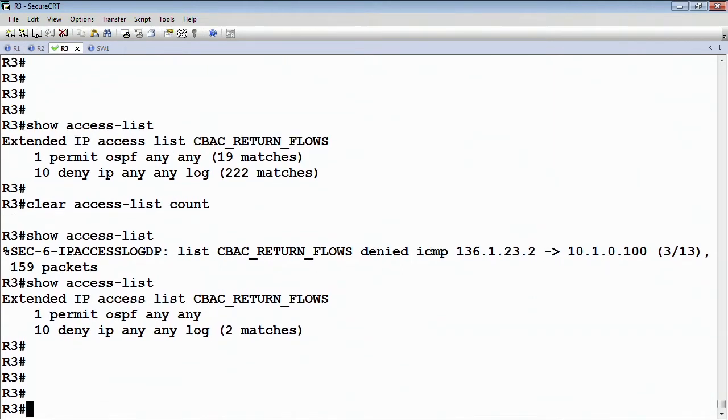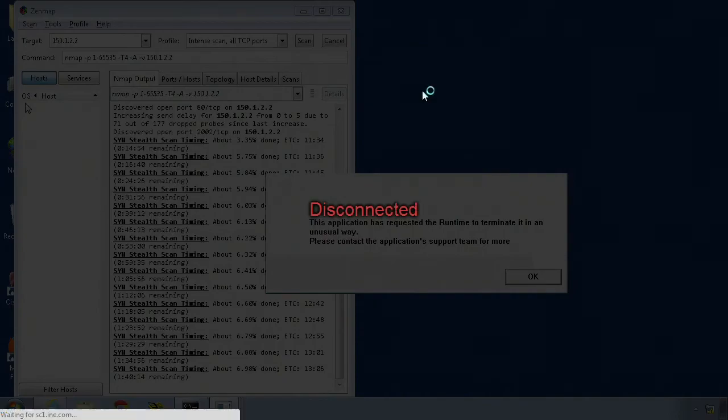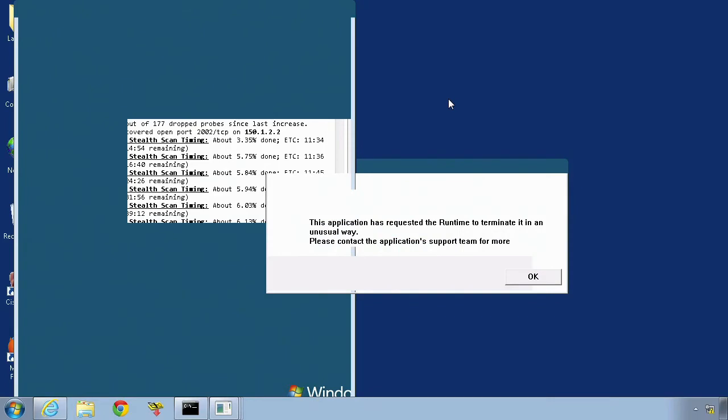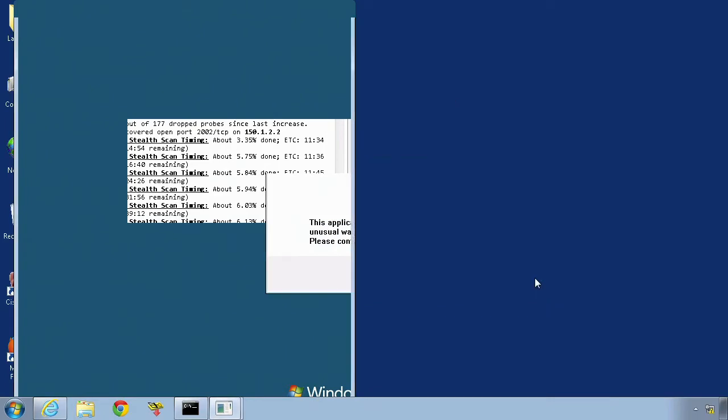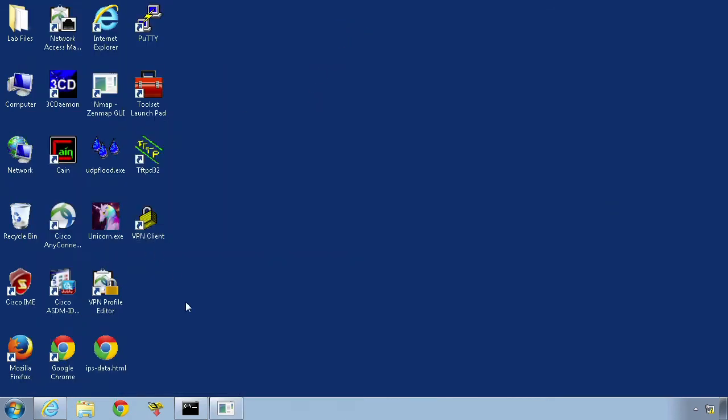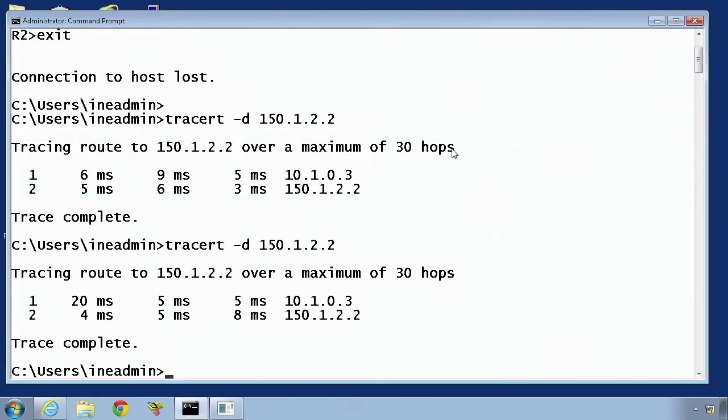It says it is denying ICMP from router 2 back to 10.1.0.100. And I think this is because the test PC, I think, is still doing a scan of that router. Okay, so let's look at this from the application that's on the inside.